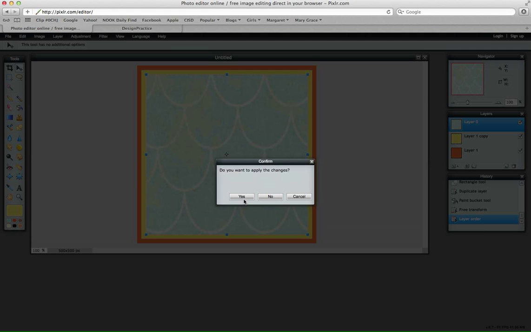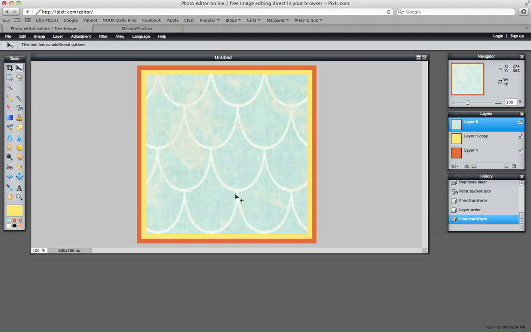And click outside the box to apply the changes. So here this is going to link with your blog header. We've got the colors, we've got a snippet of the paper. Now we can add in the text in the same style and color and further link it that way. It's not ideal, but if you don't have access to the digital pieces, then this is a really great way to tie the two together.